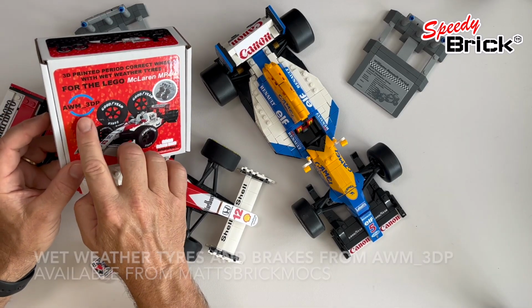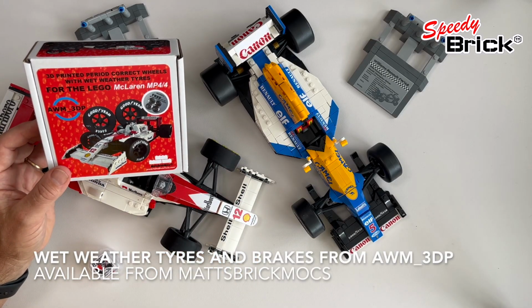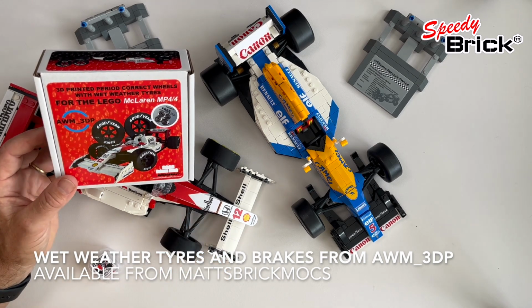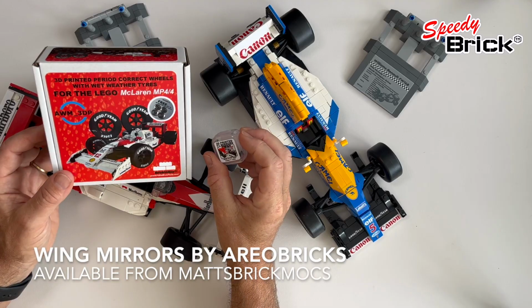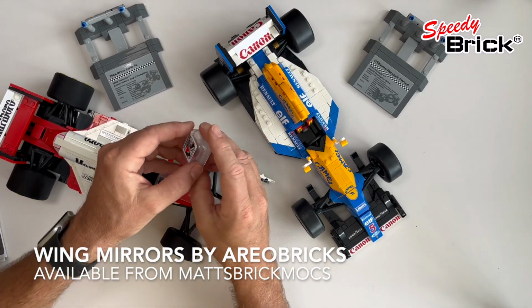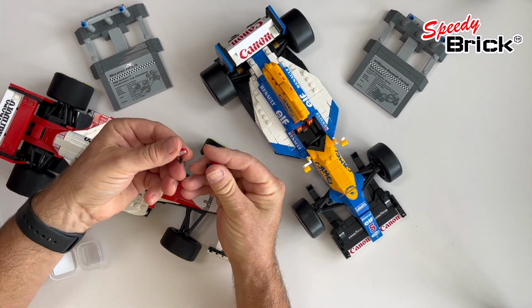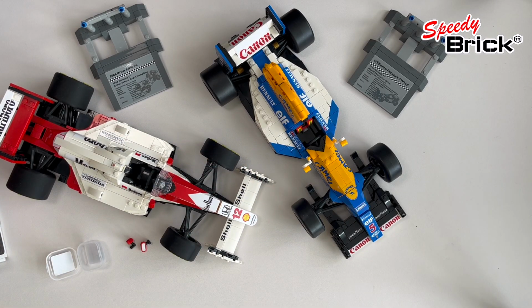So Matt and Alex from AeroBricks have come together and created this set of period correct 3D printed wet weather tyres, and it comes with a bonus. So we're going to look at the bonus, and they also sent me these little 3D printed mirrors for the car. So let's open up this little box first. It's a very nice little set of 3D printed mirrors, and I think I've got another set here which may be a different color. So let's have a look.